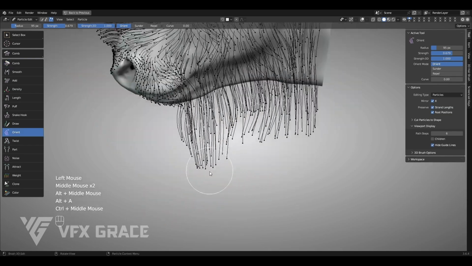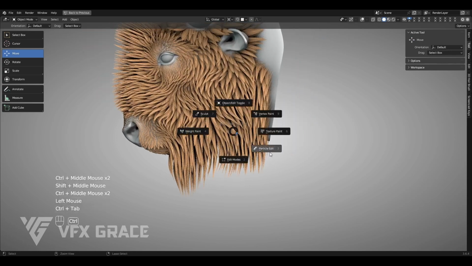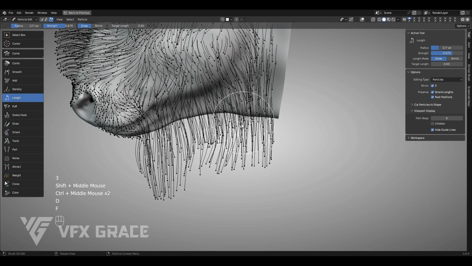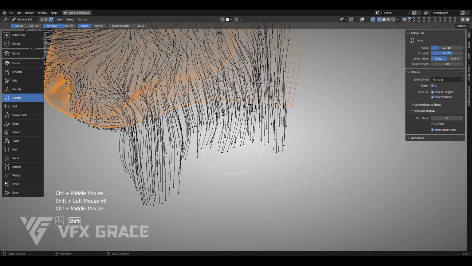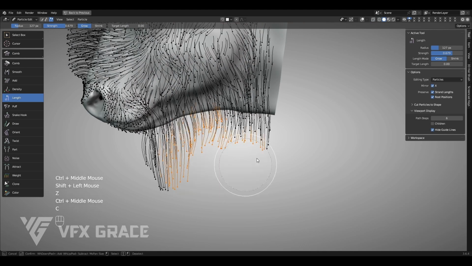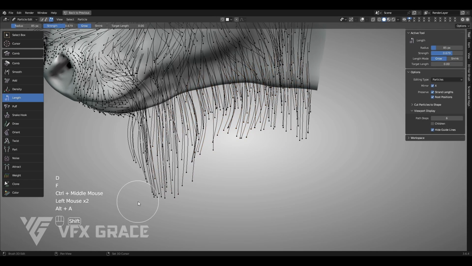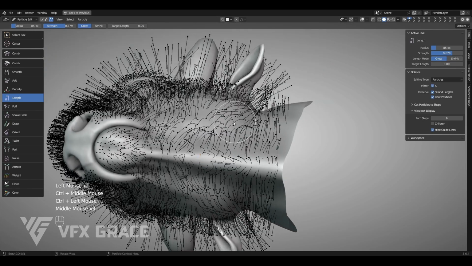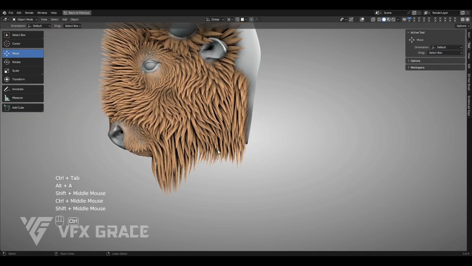After that, you can switch to object mode to view the hair effect. If you find the hair on the rear of the head is too long, you can shorten it appropriately. Use the smooth brush to adjust the length transition between the rear and the front of the head, making the transition more natural. Then, enter object mode to view the hair effect, ensuring there are no other obvious issues.